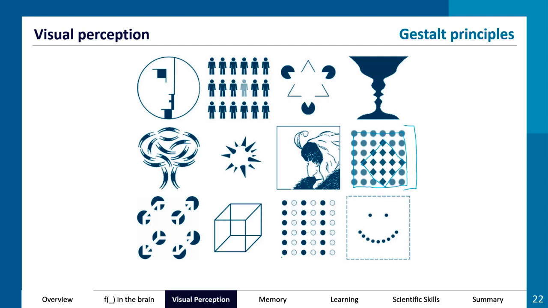We can also look at it this way, where we have the hollow circles versus the solid circles. On the basis of the similarities in being filled, we group this into columns rather than, say, into rows. Another Gestalt principle we look at, in addition to similarity, is proximity. For example, here we can see these dots are all quite close together, and we're able to group them into a smile. Similarly, this dashed line is quite similar, we're going to group those.